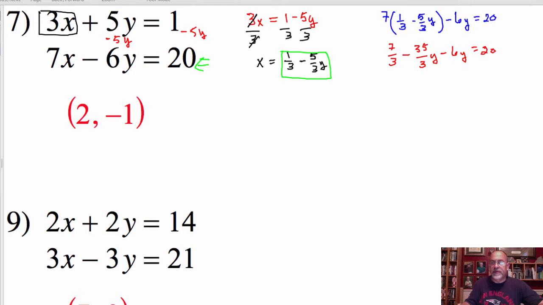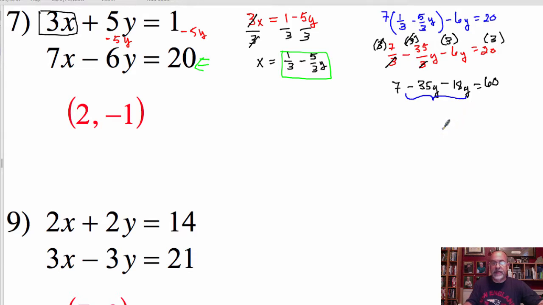And now I'm going to get rid of the fractions in my equation by multiplying by that denominator. And again, by multiplying by that denominator, those denominators are going to reduce, and that's okay as long as I do that to every term in the equation. So the 3's are going to reduce here, leaving me just the 7. The 3's are going to reduce here, which are going to leave me 35y. 6 times the 3 is going to give me the 18, and then the 20 times 3 is my 60. Now the fractions are gone.